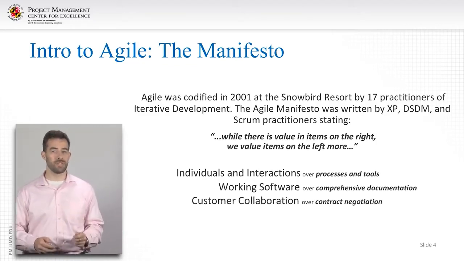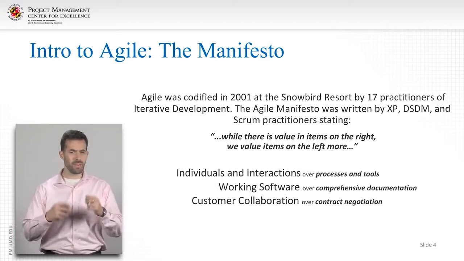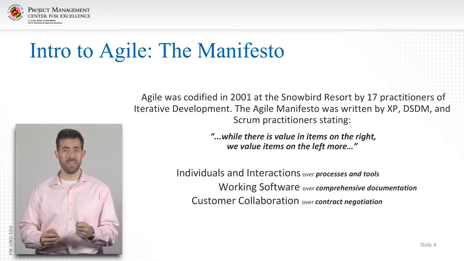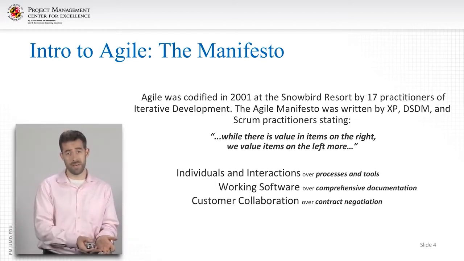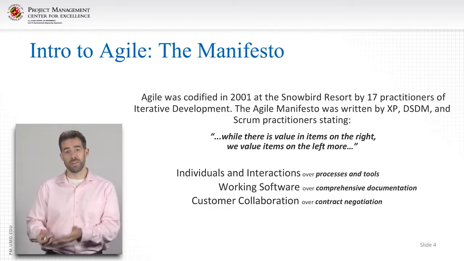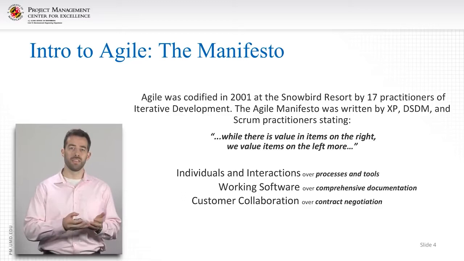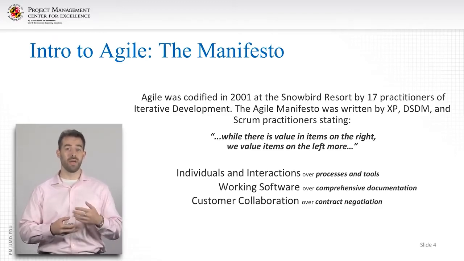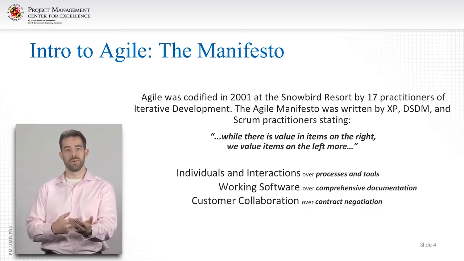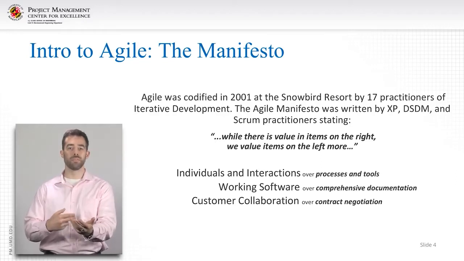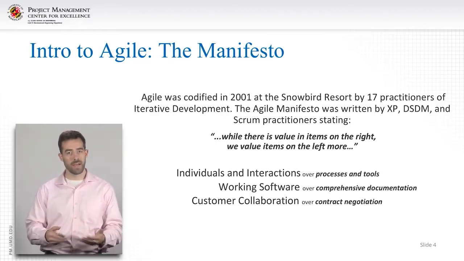Next, customer collaboration over contract negotiation. Customer collaboration is essential. In the end, the customer is on your team in Agile, and you only go to the contract when something goes wrong. Contracts are for risk management. The customer collaboration is how you create a long-term relationship that's going to allow you to have value in multiple projects. Any contractor that's in it just for this project is taking the short view and not going to end up being as successful in the long run.